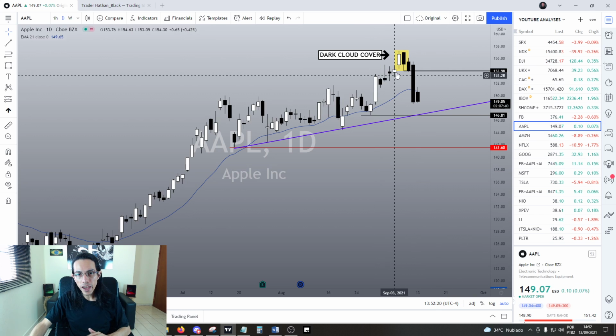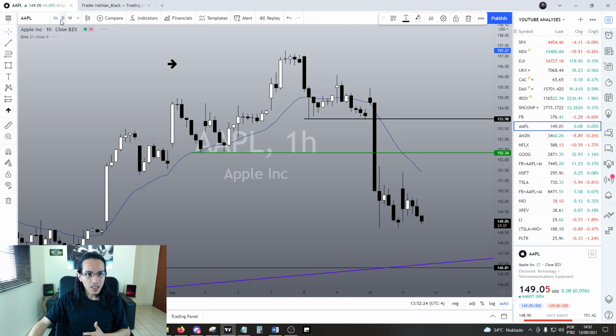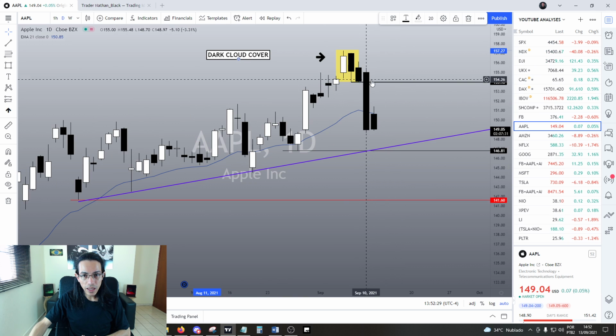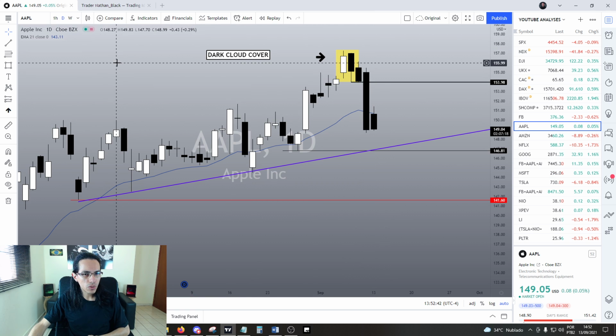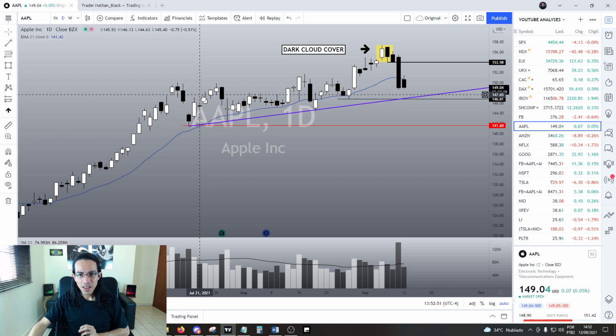Apple, on the other hand, is dropping more, it's dropping sharply. Apple did a dark cloud cover pattern over here. We lost this black line, which was the dark cloud cover's low. We lost it and then we just retested the EMA again. Right now, it feels like it's trying to do a homing pigeon candlestick pattern, but I'm not buying this reaction right now. If you look at the volume over here, the volume was pretty big on Friday, so I am not 100% convinced about Apple at this moment.